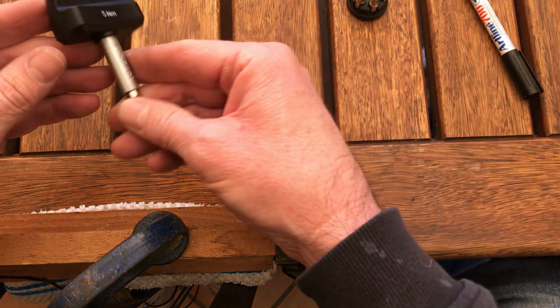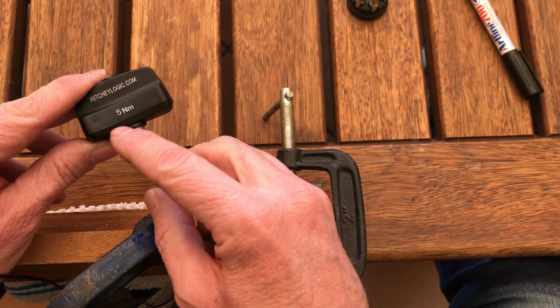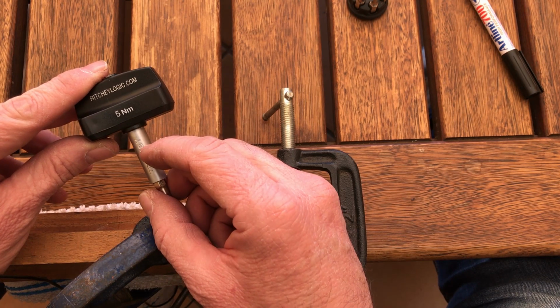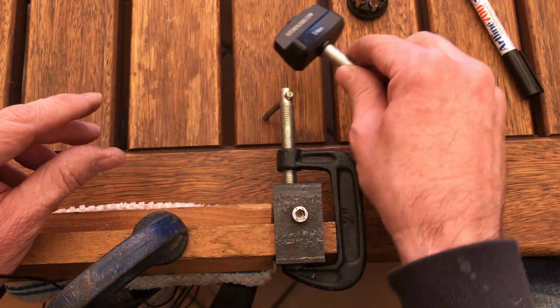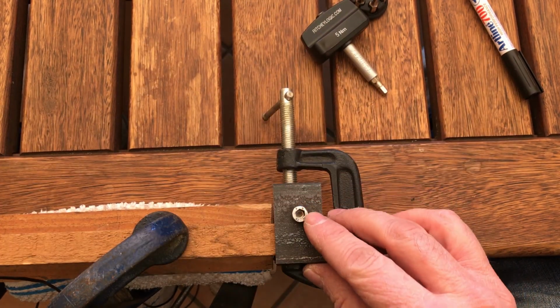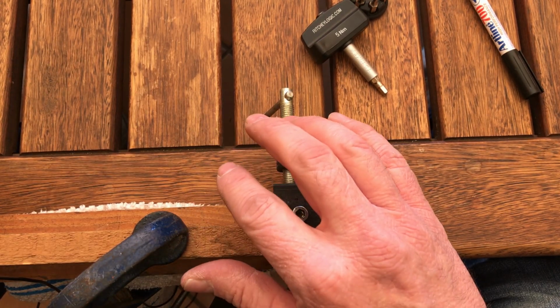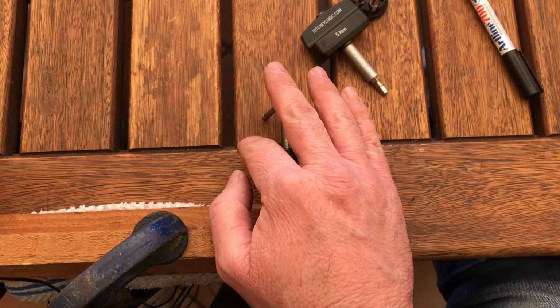Okay guys, one thing that's always worried me about these torque keys is, are you really getting 5 Newton meters? You don't want to be thinking you're tightening something down to 5 Newton meters and it's much higher than 5 Newton meters, and then you start damaging components. So what I've done is I've built this little contraption here with a piece of metal with a threaded hole and a bolt through it, which I've clamped down to the table.